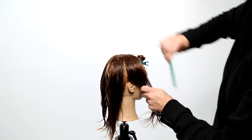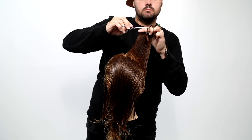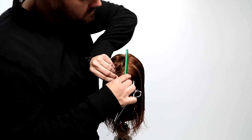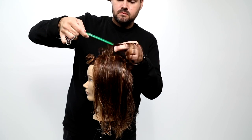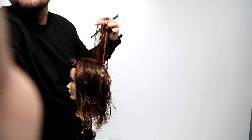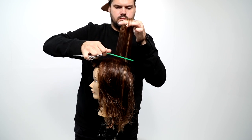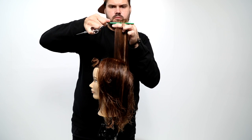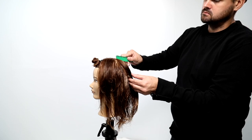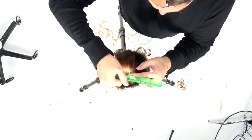I go all the way back to where that hairline starts to drop in the back — that's where I stop on the sides. Because I'm overdirecting everything to the front, all those layers get longer towards the back, which is the goal. The head shape curves a lot in the back — not only in the crown area but also around the occipital bone. So now I'm not going to cut concave; I'll work a straight line, still parallel with the floor, cutting square or balanced layers in the back. The guide is now traveling — not stationary — and I work my way across, overdirecting straight up, creating a balanced line horizontally and vertically.